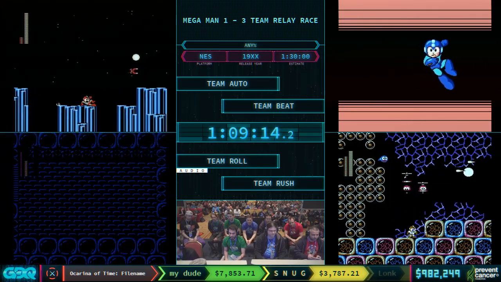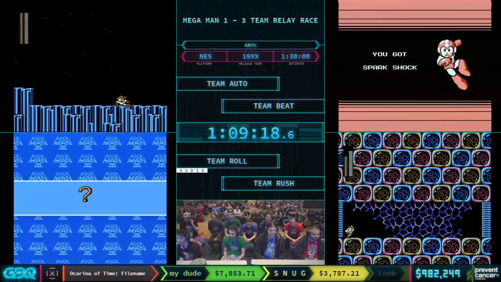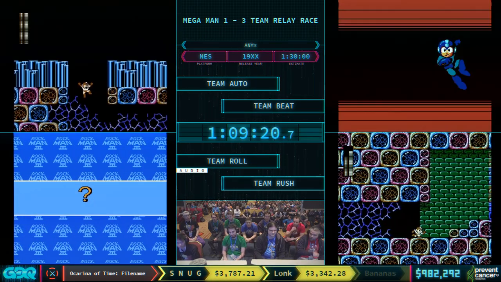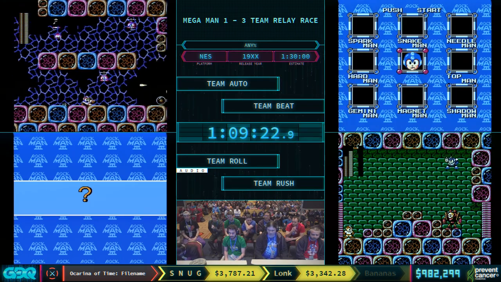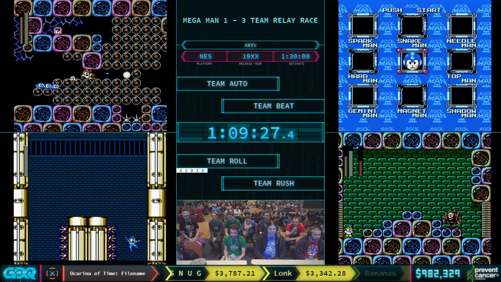Yeah, these Doc Robots are pretty much identical to their Mega Man 2 counterparts, with some small exceptions of the larger hitbox, and a couple of them do slightly different contact damage. But besides that, their AIs are almost identical. All right, so let's see if Prissy gets a trick here.